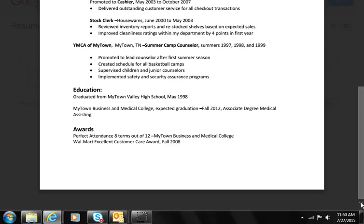At least the employer now knows that you're still completing your education. And then when you complete your education, you've got to revise it. And again, that's a key point in a resume. Make sure that each resume that you are about to send out or about to give to somebody has the most updated information that you have, whether it's your contact information, your education background, or your work experience. Maybe you have just added on new skills. Put that down there. And with this resume, let's talk about that.